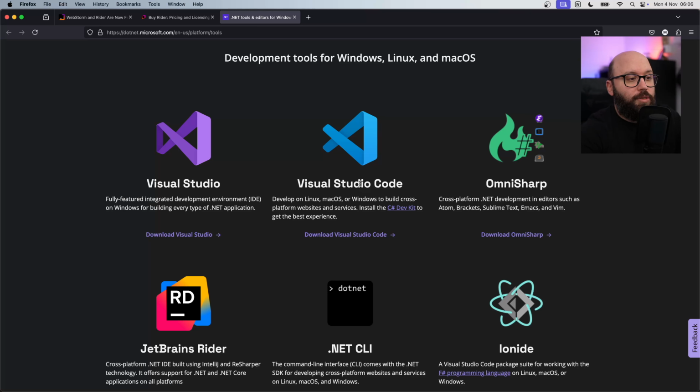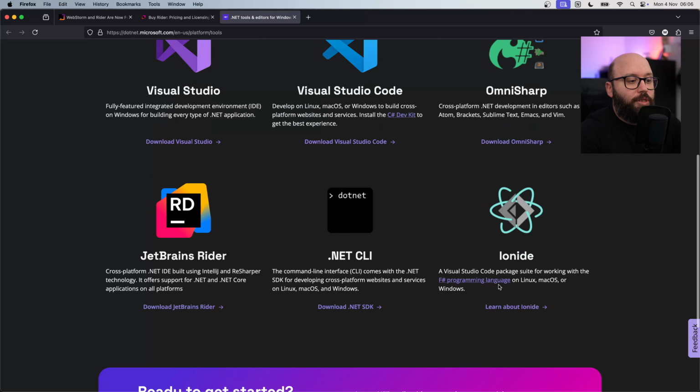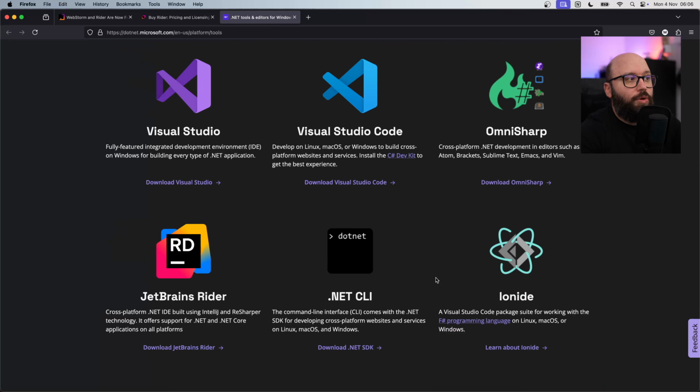You have OmniSharp, which is a good tool, but it's very limited. It doesn't really have a lot of support. You have Rider, which is one of the best on a Mac. You have the .NET CLI, which realistically no one will use to build full-fledged applications. And I think you spell it as an IDE. I have not worked with it before. I don't really have a lot of thoughts on it, so I'm not going to mention it. But these are mainly it. So if you're on a Mac, you're pretty limited, either using the terrible Visual Studio Code or JetBrains Rider.